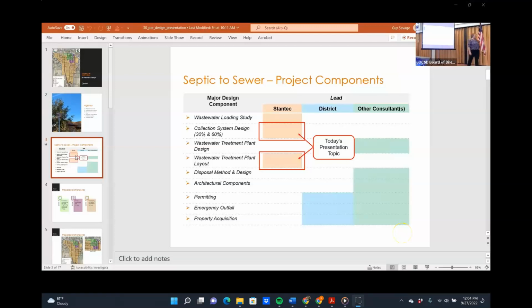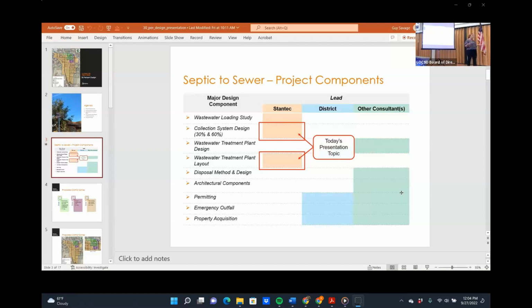I think somebody mentioned it, the treatment plant and collection system is complicated. It's very complicated, and there's a lot of components that go into a design. We are only one piece of the design, so there are a lot of elements that are not necessarily under my design or scope. So tonight, what we are designing is the collection system.